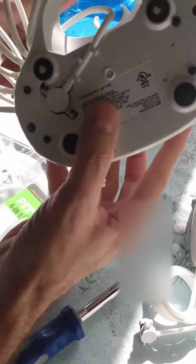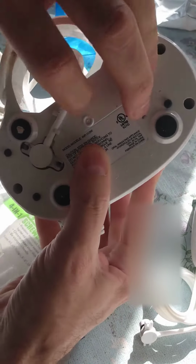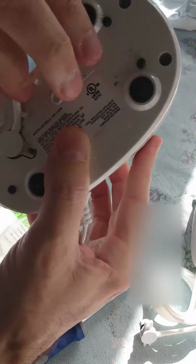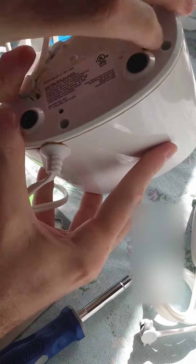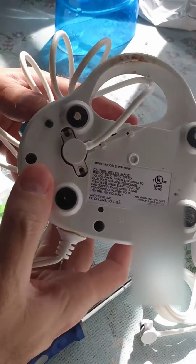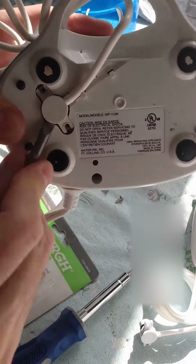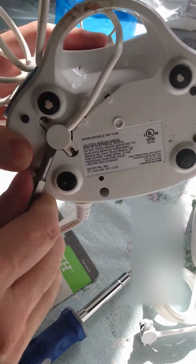Now what do we got? Looks like this comes right out. Awesome. All right, so now it looks like I'm going to have to get a flathead screwdriver to pry this out. Yeah, there we go. It just fit right under here. There's a little lip and it pulls right out.